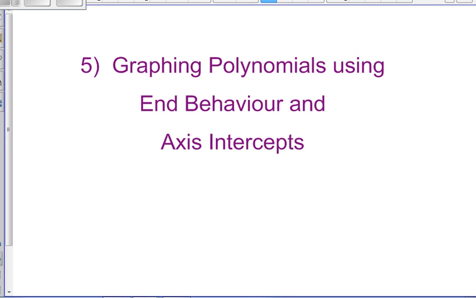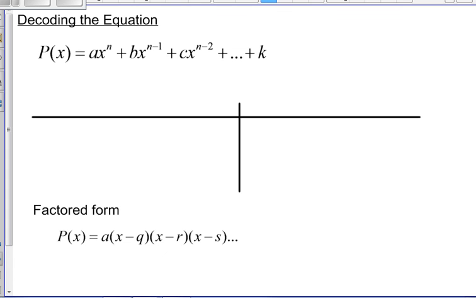Okay, the whole point of this is to be able to graph and solve. So we need to know a little bit about what goes on in the equations of polynomials. So you might have a general form that looks like this. There's a leading coefficient. That's the first number we see. Or if you don't see anything, then it's a 1. We have the highest power, which we call the degree. And we have this k at the end, the constant term.